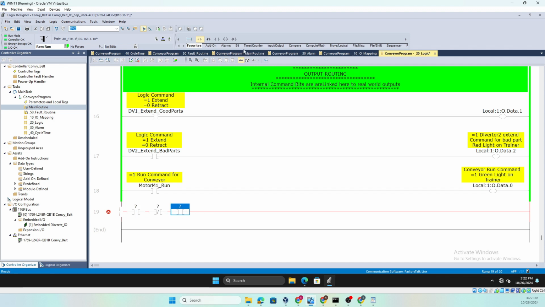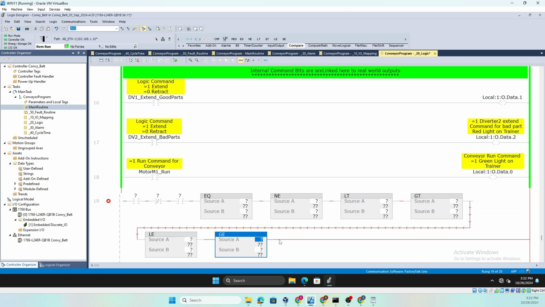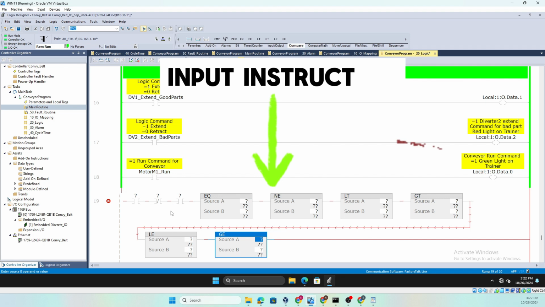You might also have logical operators which work as inputs, like computer math, where you are comparing something like an equal to statement, a not equal to statement, less than, greater than or equal instruction. We'll go through each of these instructions in this video to get a better understanding of how they work. So these are all called input instructions, right?